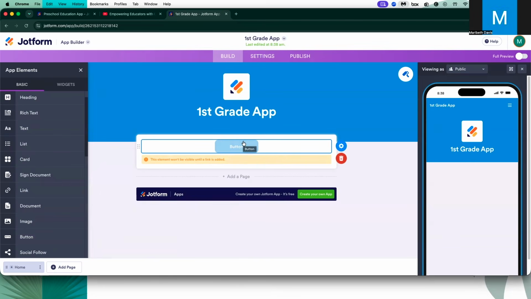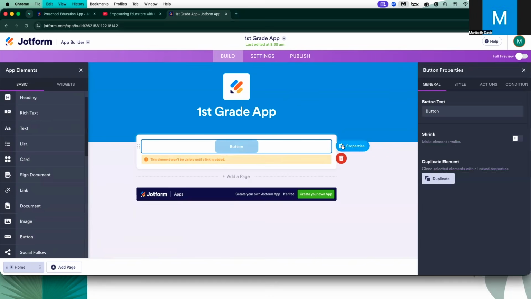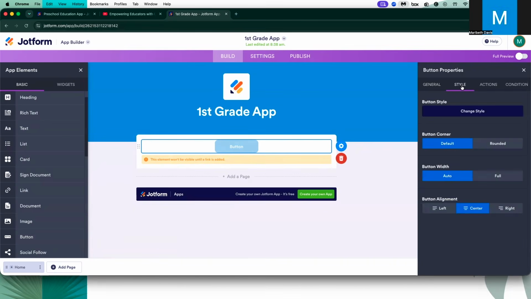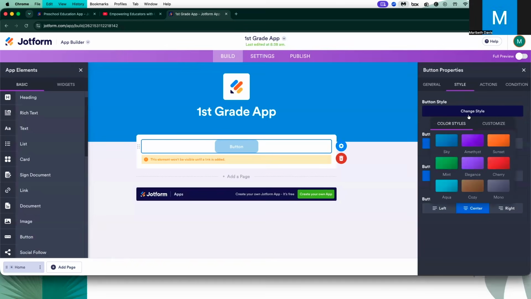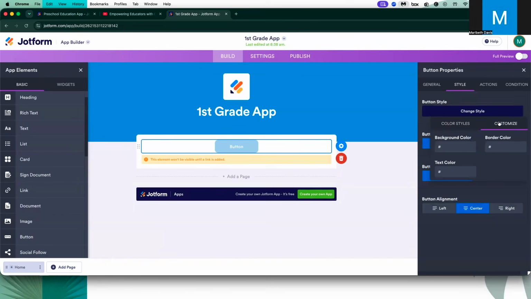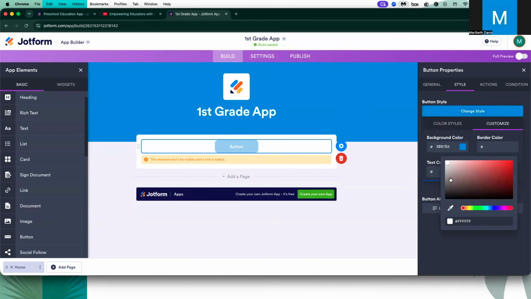So maybe it is a lunch menu, okay? And you're going to click settings. It's not showing right now because you have nothing linked to it. That's why it's very faint. But you can change the style here. So you can customize it and put in your actual color code. It even has this color match. So if you like that blue, it'll go to the blue, which I think we're already there. But you can save your color codes to match maybe your classroom stuff, your theme, or whatever that is.